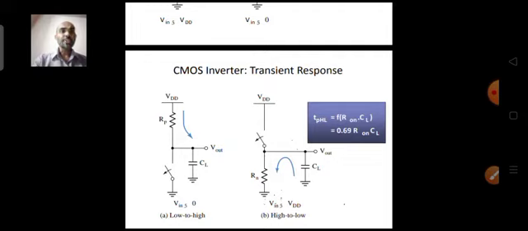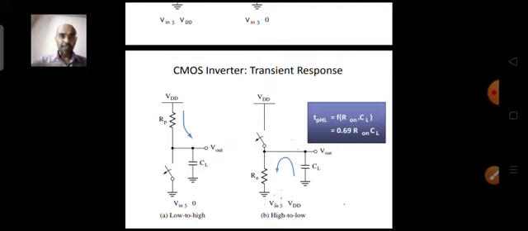So the point here is, whenever there is charging or discharging of the capacitor at the output node, which is CL here, the charging or discharging time is governed by whatever components come into the path. In the first case, the components in the path are RP and CL.